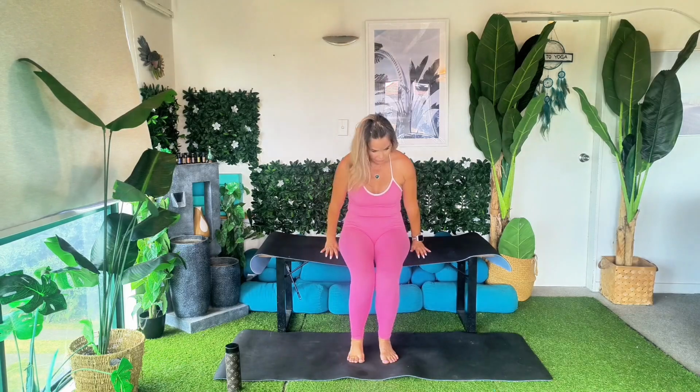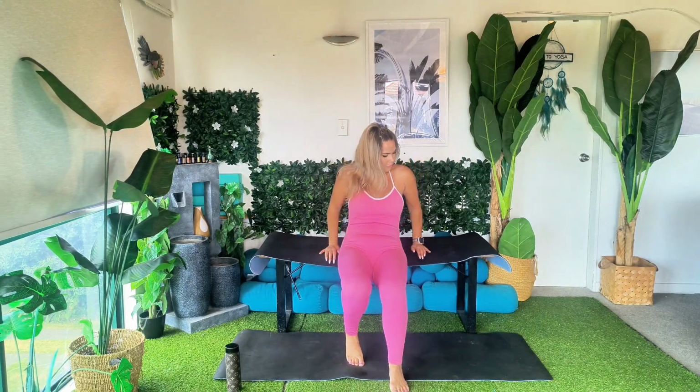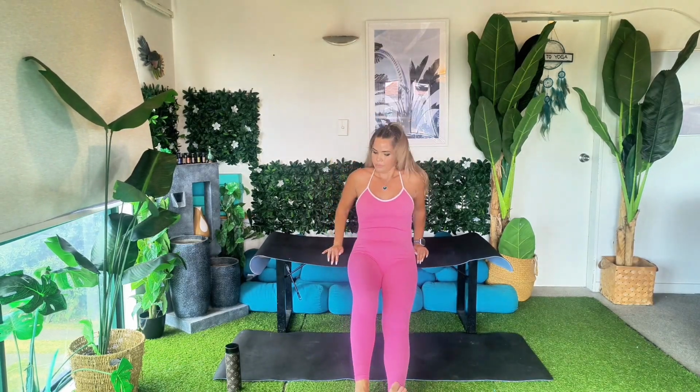Last one, and then coming all the way up. We are coming to the edge of either your couch or your bench, and you are starting to either have a bend into those knees if you want to make this a little bit easier, or lengthening the legs out long if you want to make it more challenging. Making sure that you've got the arms in nice and close. The elbows are going to go straight back, starting to lower down, pelvis lowers down, and then pressing all the way back up. Using the back of the arm muscles, making sure you're not locking out through the elbows here.